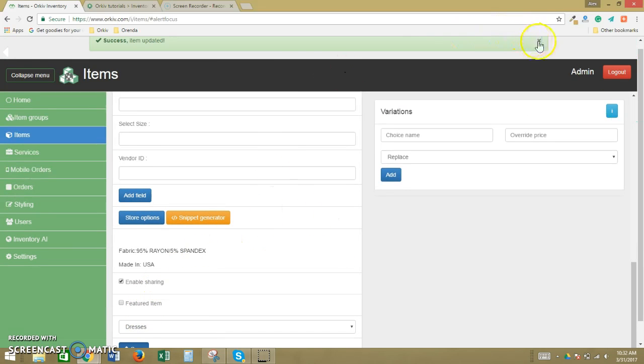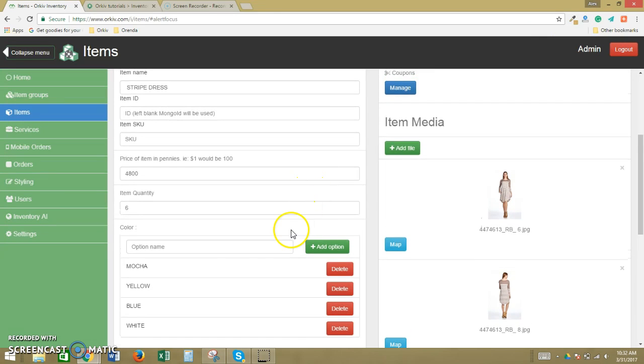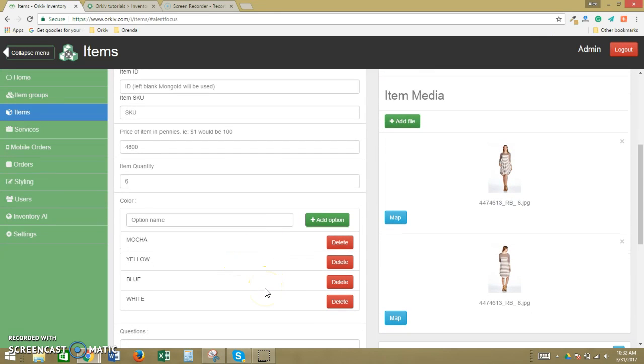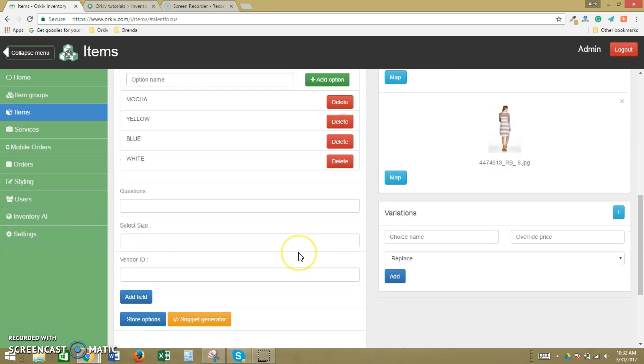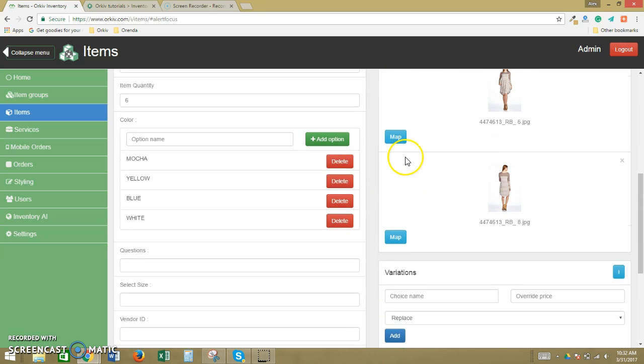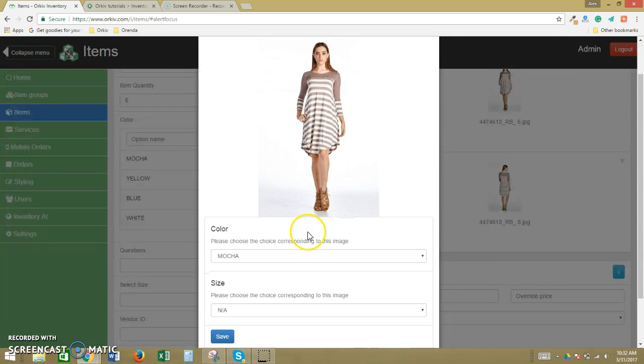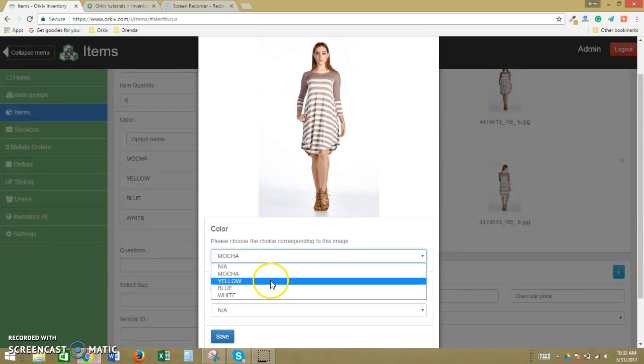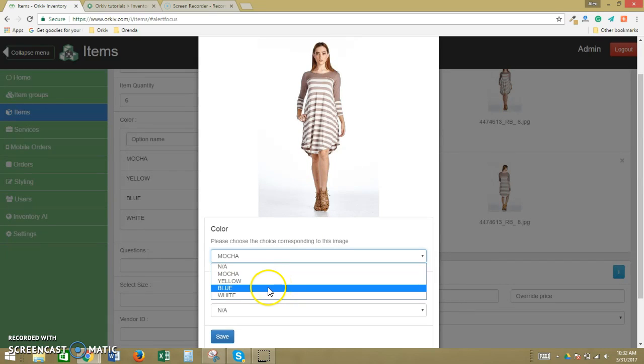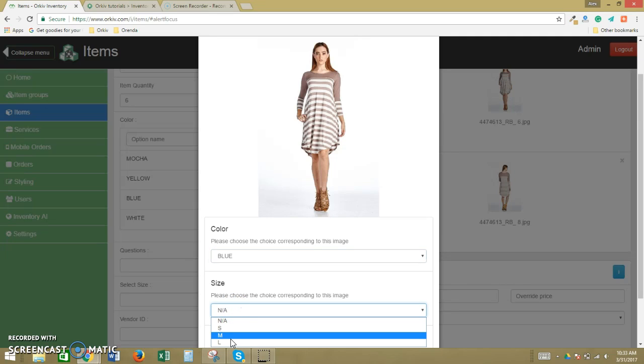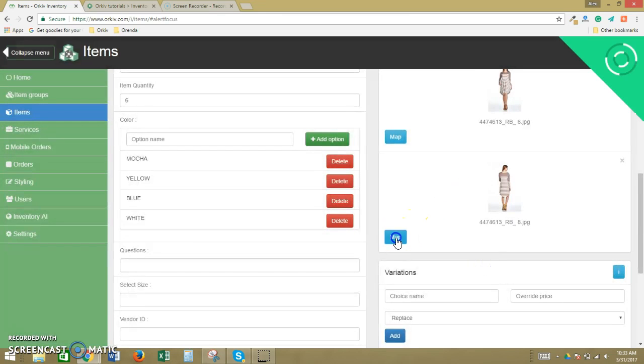Okay, so our item has been updated. And now what we can do is, if we have the options in here as a drop down, we can go ahead and actually map these out. And since we already have a couple options in here, we'll just go ahead and select the corresponding color. Now I realize these are all the same, but if you had different colors, go ahead and select that. You can select the predetermined sizes, small, medium, and large, or if you have already put in your custom sizes as a drop-down, you'll be able to select those ones instead. So we've mapped that one.